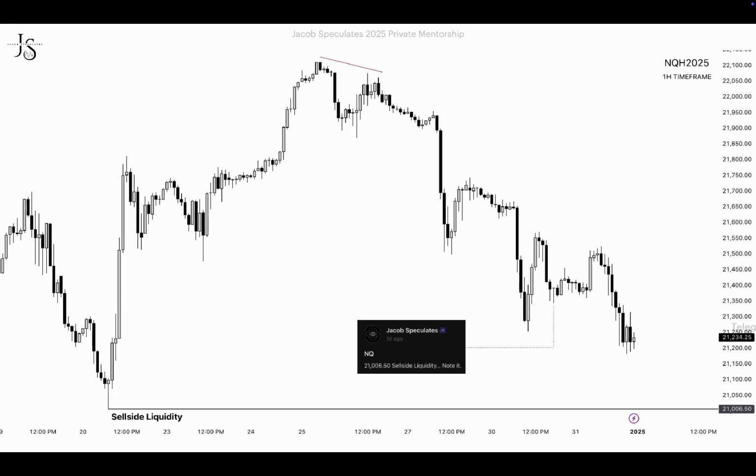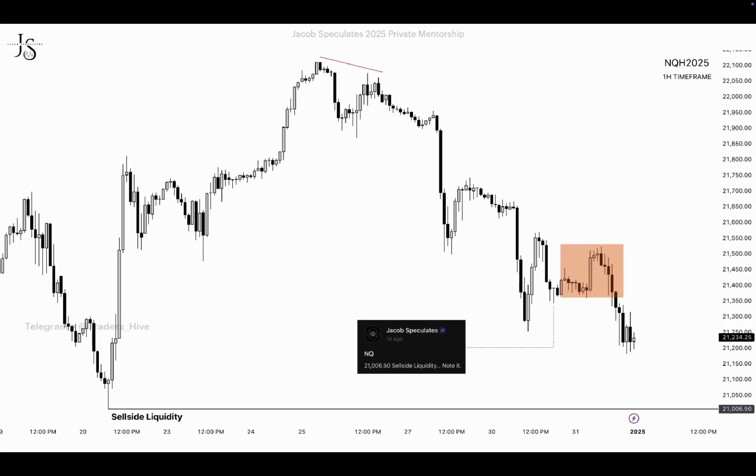So zooming out a little bit more, we can see the bigger picture. We have the SMT at the top that we just outlined, and we can see bearish momentum on price. And then we have that sell side liquidity that was outlined last night, that 21,006.5 level is where I want to see price draw towards. And as you can see today, we got a little bit of movement down there. We haven't fully reached our take profit per se, but there is a high probability that we are still going to reach that area, and it is still our draw on liquidity.